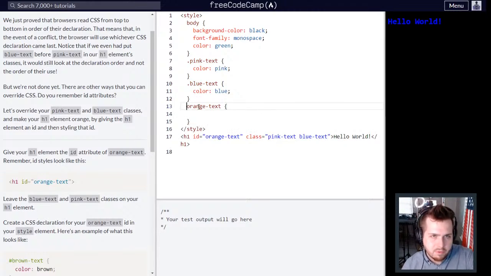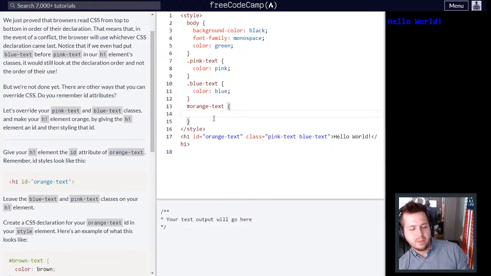We have to put something before the orange text. What is that? Well, it's a pound or like a hashtag symbol, depending on your generation. And so we'll add one there. And that means that we are selecting an ID. This means we are selecting a class. And then just putting the name of it means that we're selecting an element.